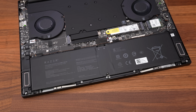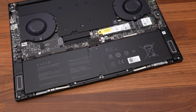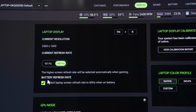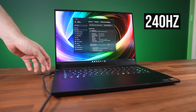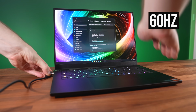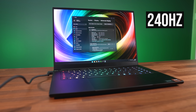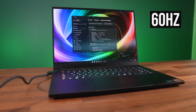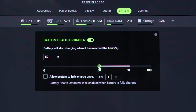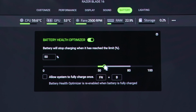This year's new 2025 Blade 16 is powered by a 90Wh battery, which is a little smaller compared to the 95Wh battery found in the bigger last-gen version. The battery refresh rate option is enabled by default, which automatically lowers the screen's refresh rate to 60Hz when you unplug the charger to save power, and it goes back to 240Hz when you plug back in. You can also use the Function plus R shortcut to manually swap between these refresh rates at any time. You can enable the battery health optimizer through the Synapse software to limit the maximum charge level of the battery between 50 and 80%, which helps improve the longevity of the battery.